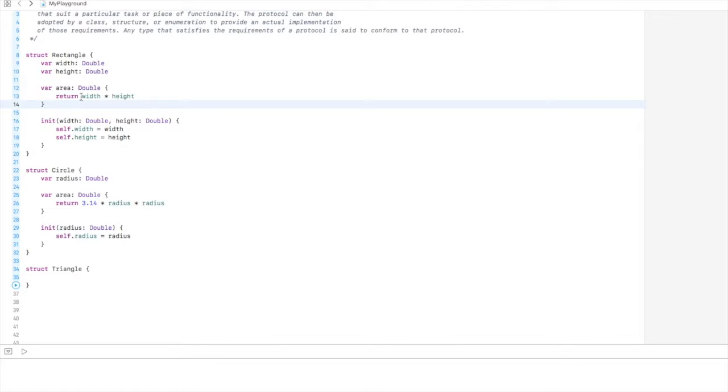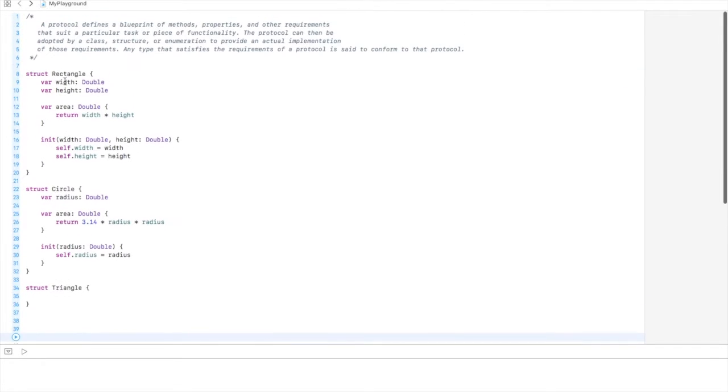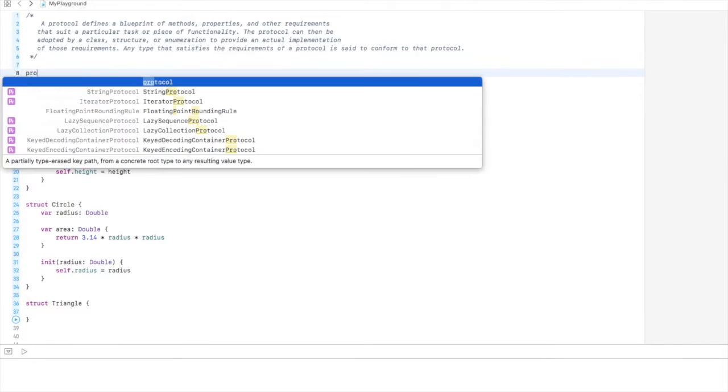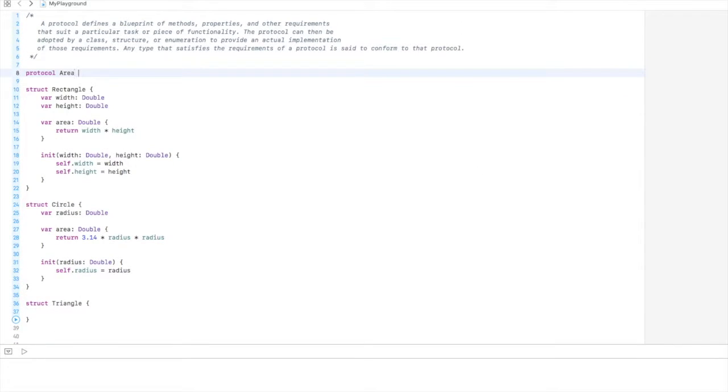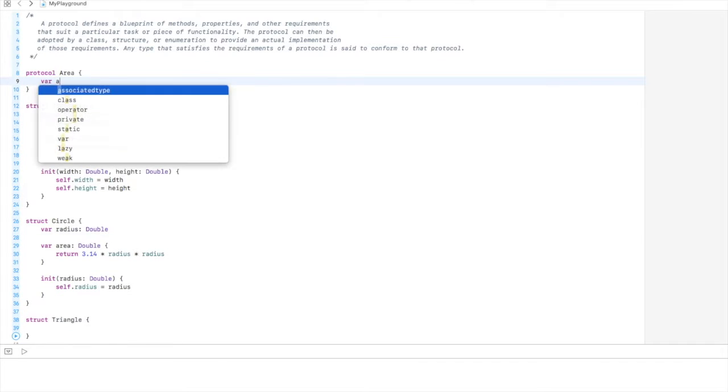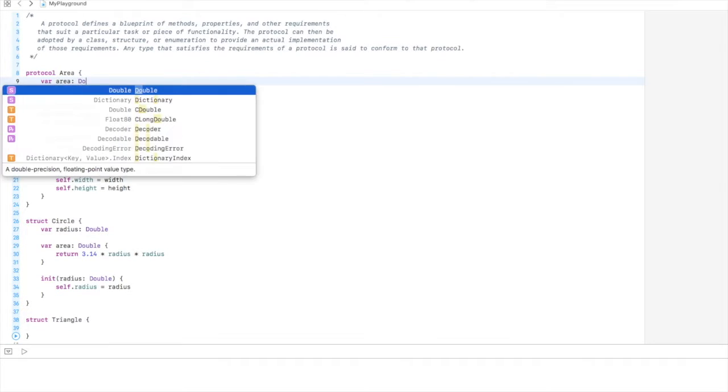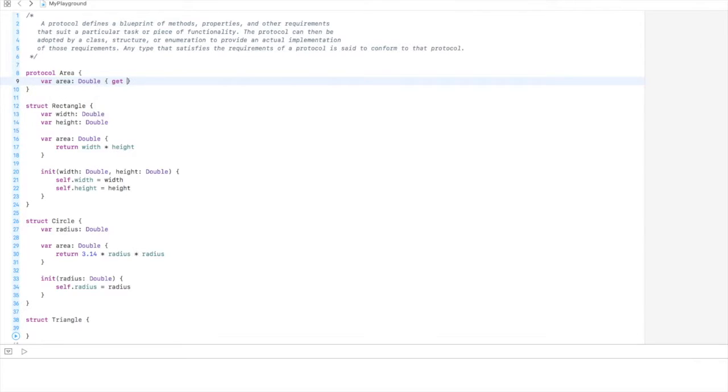And let's create a new protocol, Area. It will have an area property, and it will only be gettable. Protocol properties can be gettable and settable.